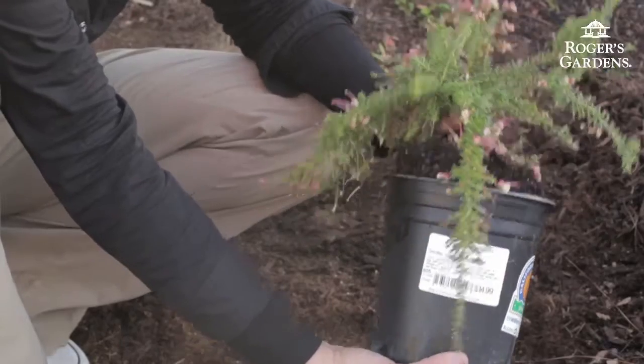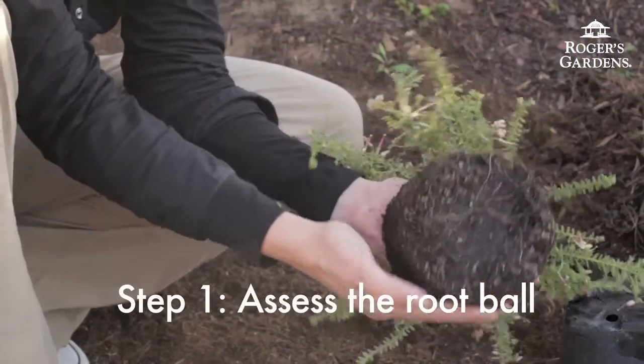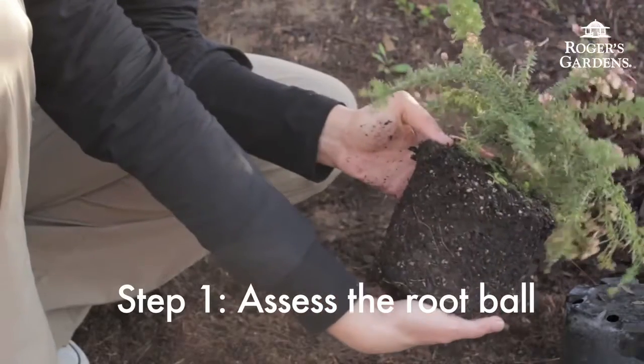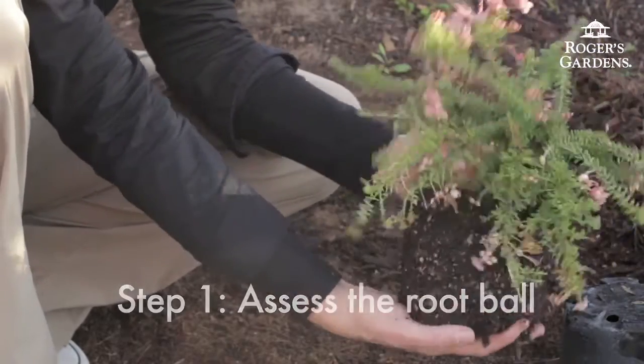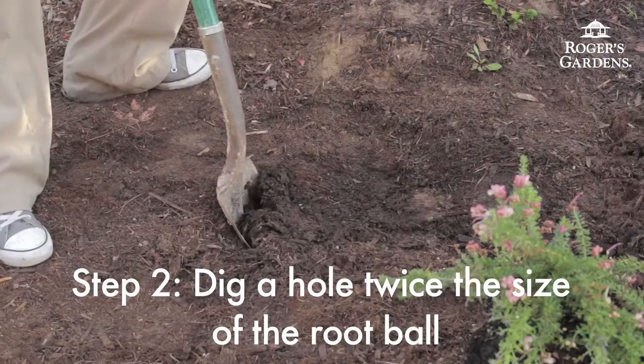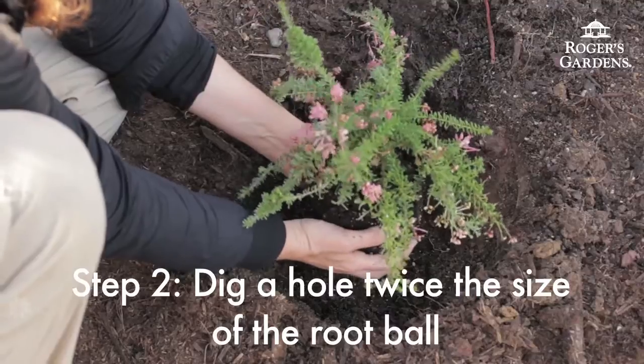We've chosen our favorite plant and now we want to plant it in the ground. Before we begin digging the hole, we need to assess the size of the root ball. The root ball is the contents that were in the container, roots and soil. Now that we've seen the size of the root ball, we dig the hole twice this size.